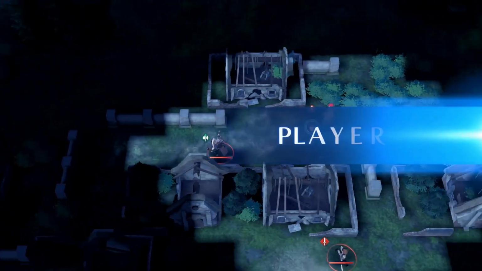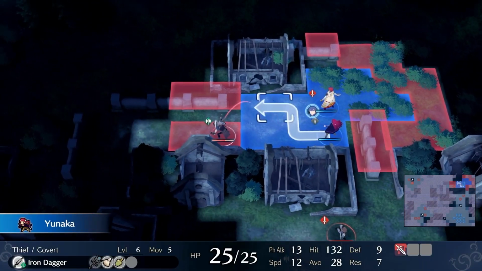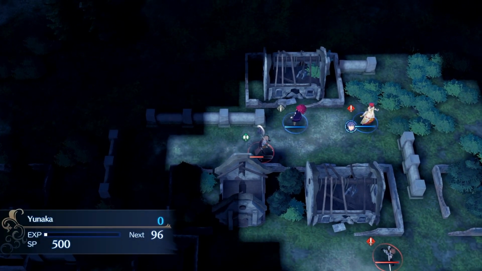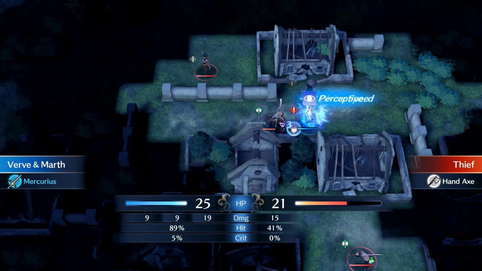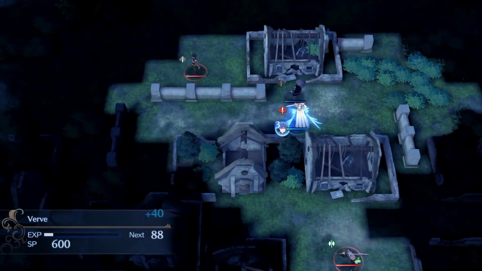Hello friends, we've got here chapter 6 in 4 turns, and this one is going to be the first one that's very riggy and unreliable in order to get this 4 turn. So I'll talk about some of the preparations that I did for this map.